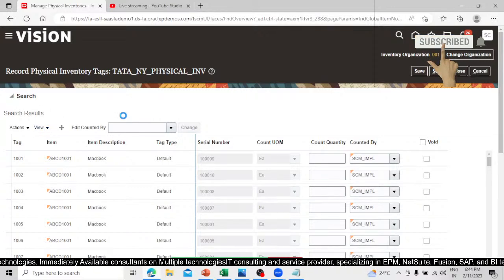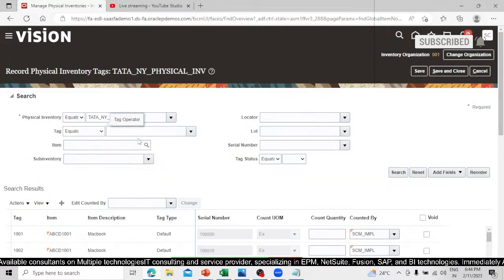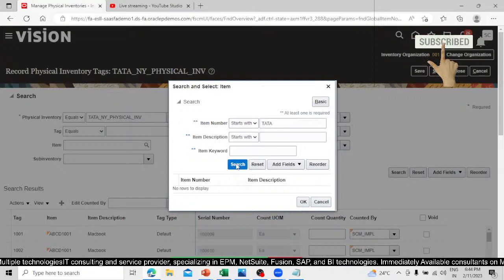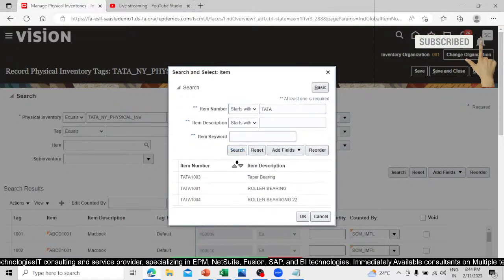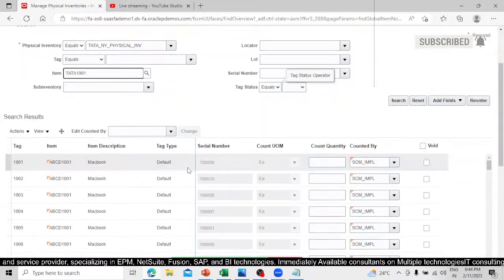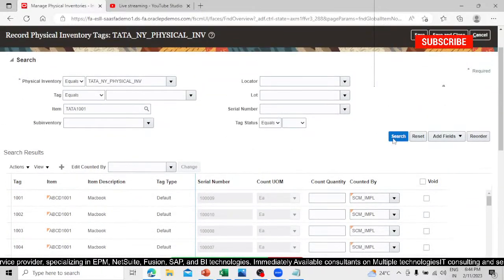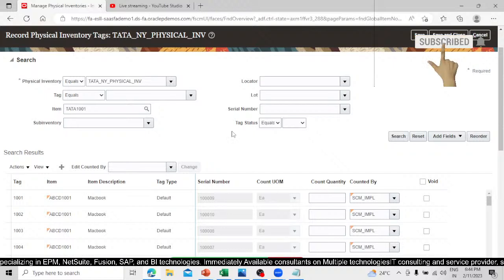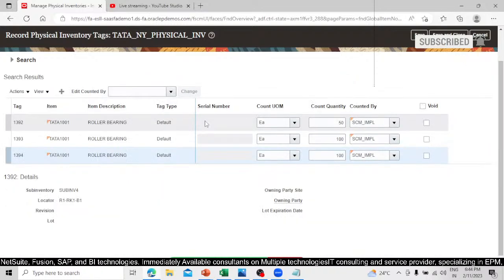Search by the item. Let's search. Right.